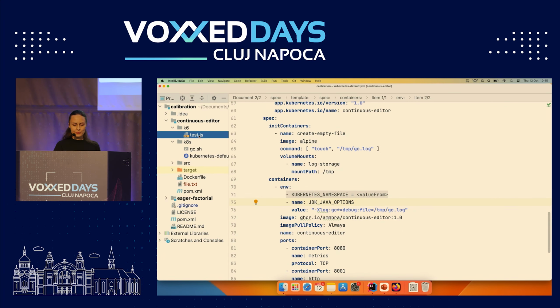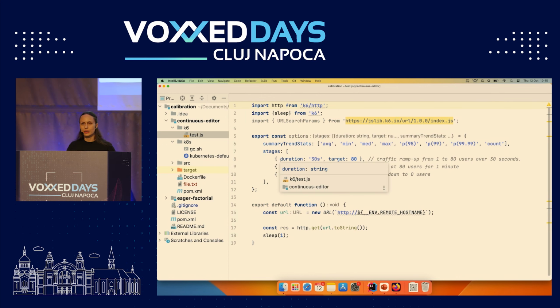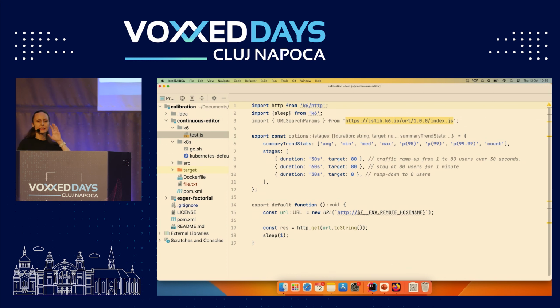And the tests. Now, both applications will run the same type of test. In K6, because I wanted to see results quite fast, I say okay, during 30 seconds, I want 80 users to try to send as many requests as possible to each of my applications. So it's a traffic ramp up. It raises from 0 to 80.